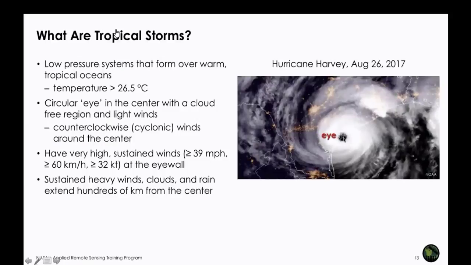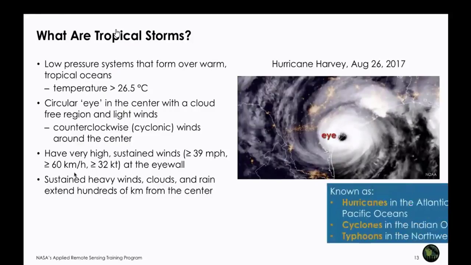Usually the eye itself is clear, but you do see these spirals of clouds and rain, and they extend hundreds of kilometers from the storm center itself. Sustained wind, as mentioned here, could be larger than 60 kilometers per hour, and depending on the size and intensity, it varies. So that's just basic defining of tropical storms.